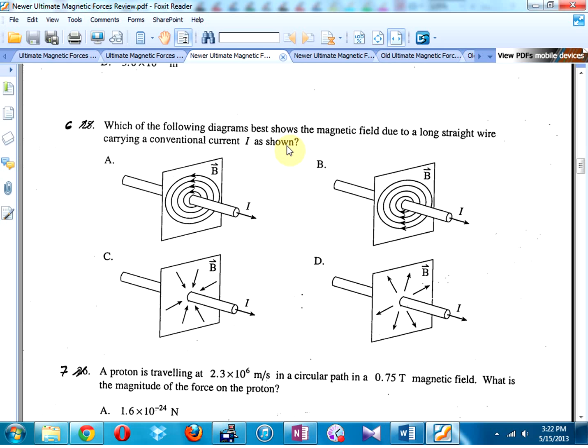We used to have one more equation in this unit. It used to be the strength of the magnetic field around a wire, and the further you got away from the wire, the weaker the magnetic field. It was an inverse relationship, one over r. It's not part of the curriculum anymore. I vaguely remember it. I haven't even looked it up lately. All we're asking is, can you get the direction? And yeah, A.